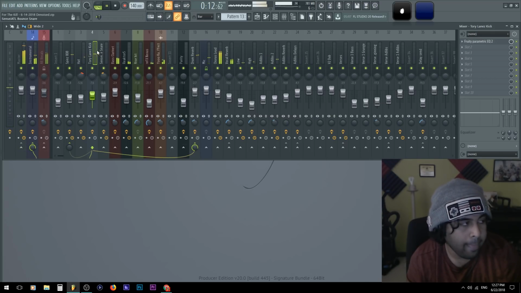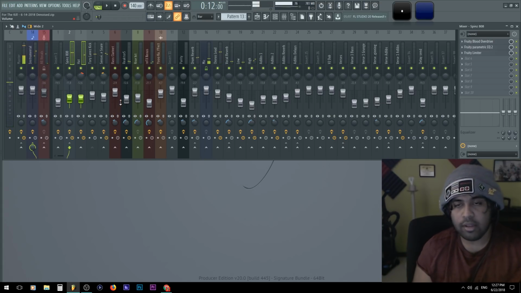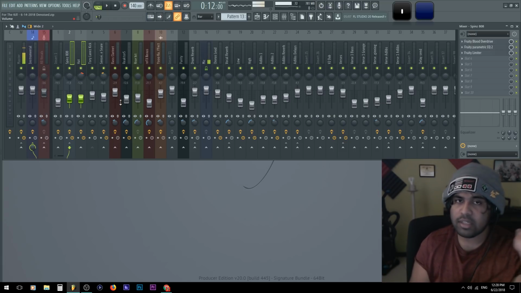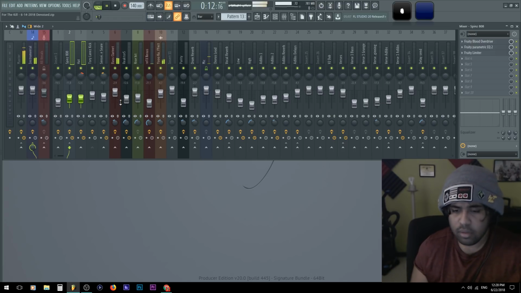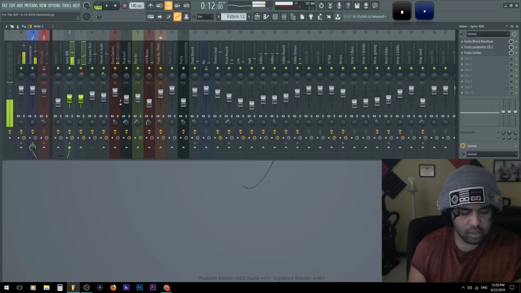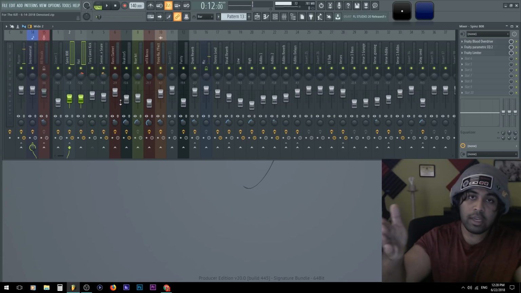Forgot about the kick. If you take a listen to that segment right there, you would notice the hats are on the right side, the snare is on the left side, but at the same time, does it make you feel off balance? To me, hearing that does not make me feel off balance. It actually makes me feel in the center.